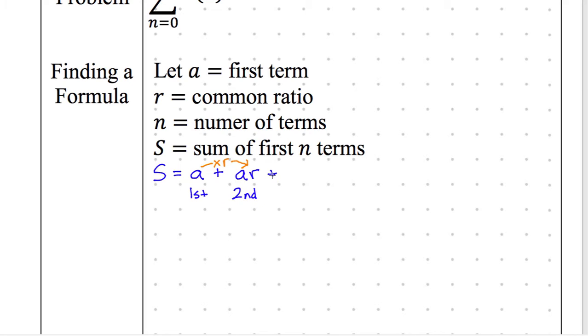All right, and then I'm going to add the third term, which is going to be what? AR squared. And then AR cubed, and then AR to the fourth, AR to the fifth. You keep going and going and going. You can do a little ellipsis, a mathematical ellipsis, dot, dot, dot. Do your dot, dot, dot with me, girls. All right. What's the last term? And that's going to be hard. AR to the n squared? To the n. AR to the n.